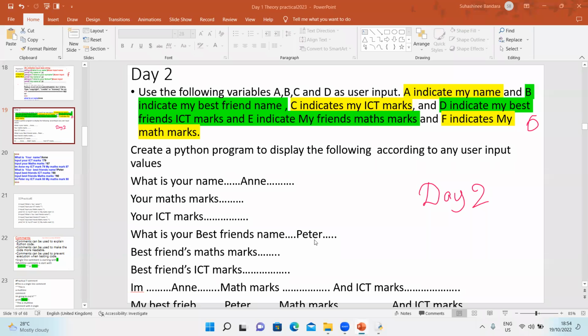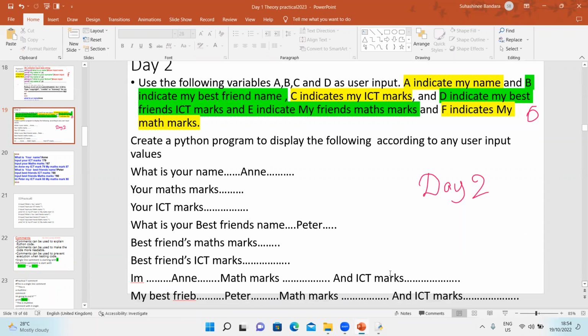Then what is your best friend's name, best friend's maths marks, and best friend's ICT marks. Finally, "I am" and the input variable name should display there, the input value should display, and maths marks and ICT marks should display. Finally, best friend's name and the best friend's maths marks and ICT marks should display.